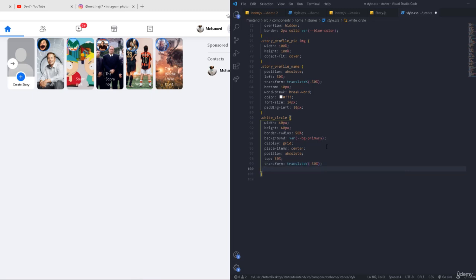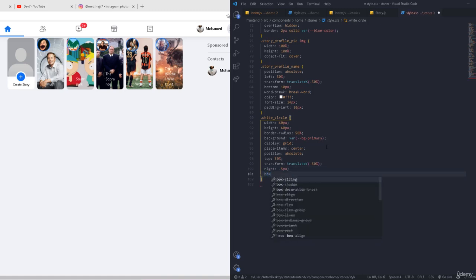Now we're going to go to the right place, and it's going to be minus 5 pixels, okay, like that. Okay, and let's go back right here, and then we're going to have a box shadow. We're going to fix that, don't worry. I'm going to go to the box shadow, and then we're going to have a not translate, we're going to have 1 pixel, 2 pixel, and then a variable is going to be shadow-1. Okay, and let's see what's the problem.